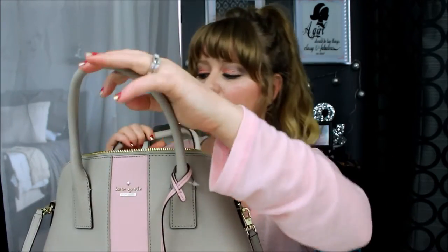This is my bag — this is a Kate Spade Margo, and this is the Cameron Street Racing Stripe. The color is Clock Tower and White Rose, I think. This is the outside of the bag and it is a crossbody, which I love. If you missed me hauling this bag not too long ago, I will link it down below. And I'm in the same exact outfit — I am literally filming these back to back, so I hope you guys enjoy.